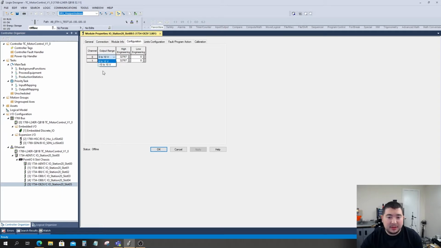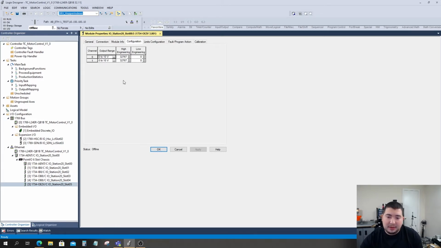You can also change this to -10 to +10, but most of the time most devices can't handle that. It just depends on the type of analog device. In our case, these two drives will take the 0 to 10 volt input, so that's what we'll use.